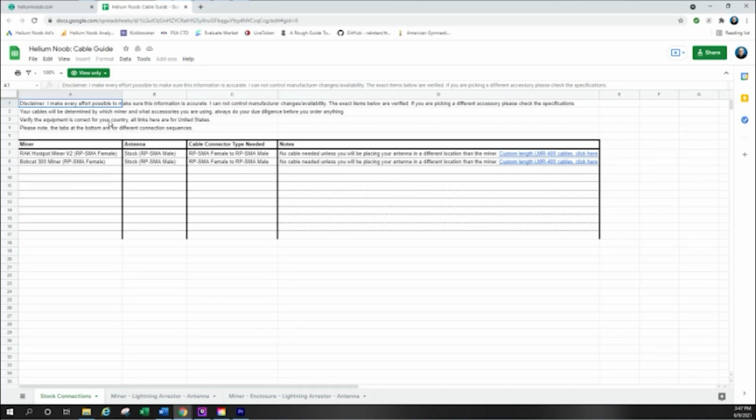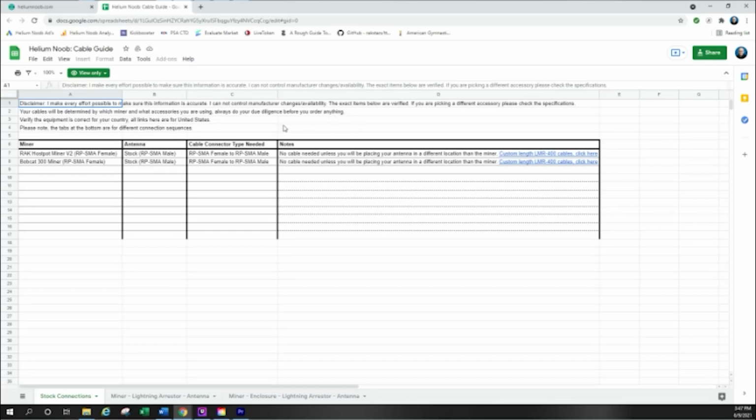So we all know that by now, if we're in different countries, the frequencies are different, so on and so forth. So make sure that when you click one of my links, because they're set up for mostly the United States stuff, that if you're not in the United States, there's a chance that this stuff will not work for you. So you want to make sure that you pick the correct country, correct frequencies, so on and so forth. So just be aware of that.